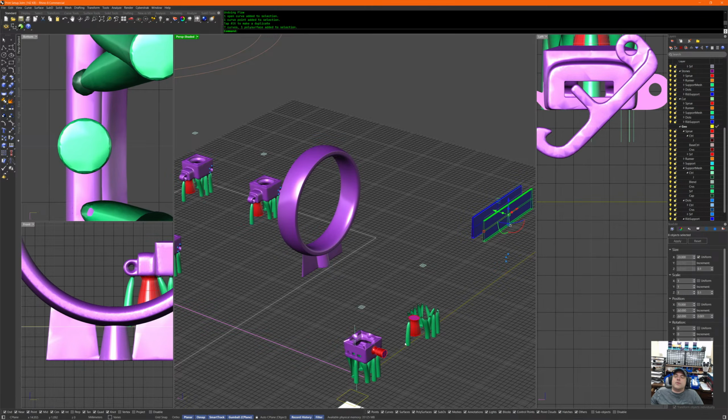Oh, shoot. Oh, this is where Rhino history really, if they just had a tree and you could interact with the tree, parametric is the fancy word. This would be so much easier.